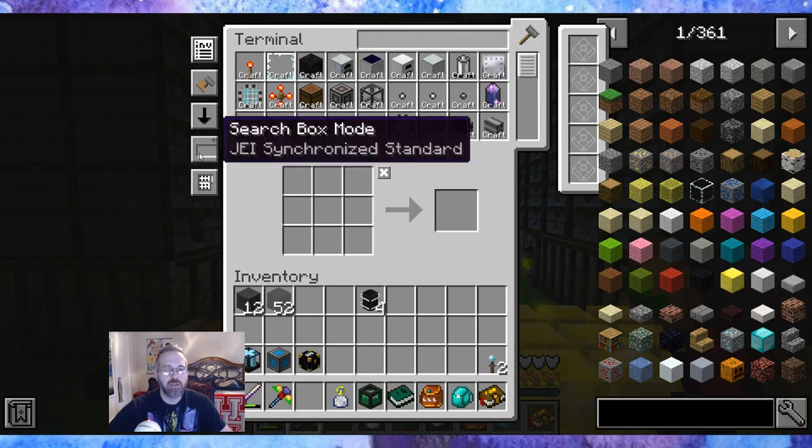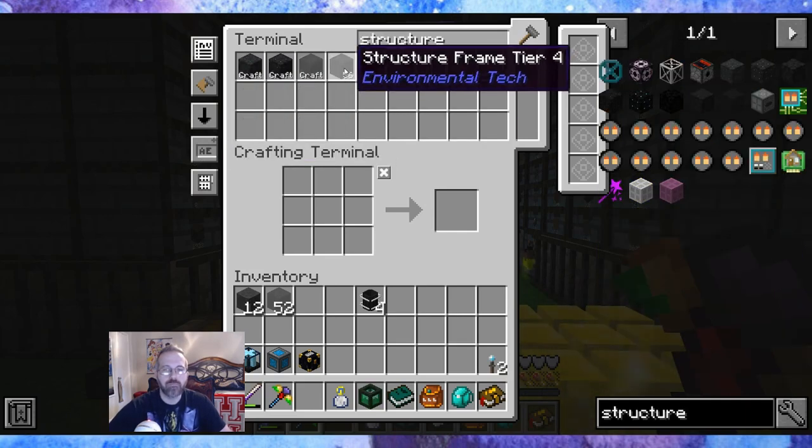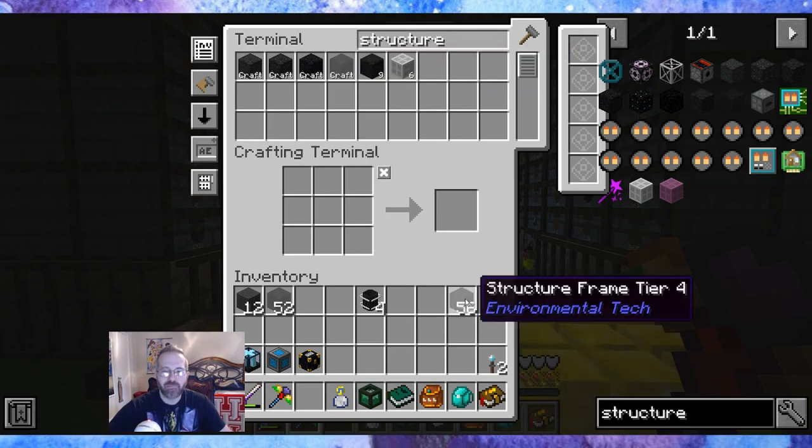Did I have JEI synchronized standard keep? Oh, look at that! Before I could even switch over to keeping it, 56. So the crafting pattern did work, and I'm really excited that I got that to work. We need a total of 56 structure panels.